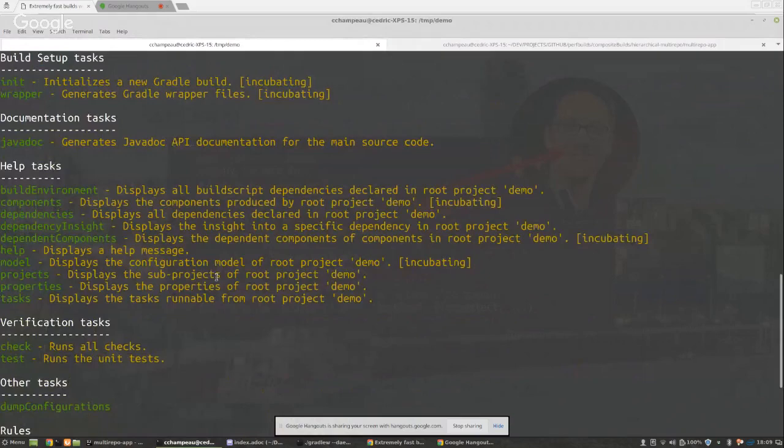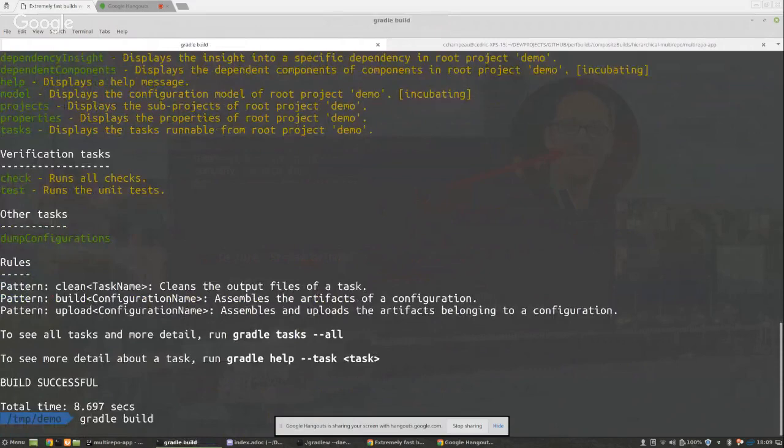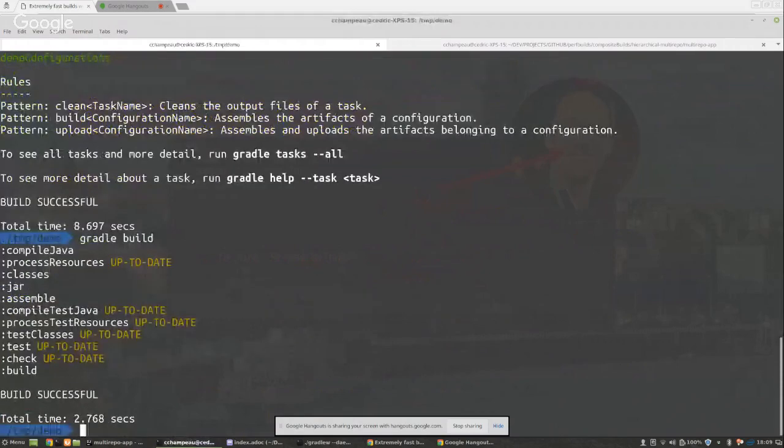So just now, I'm just interested in building, so I'm just going to do gradle build. It's going to compile my simple Java class. So I can see it's compiling Java, it's processing resources, but I don't have resources. It's going to build a jar. It's going to run the tests. I don't have any tests. That's not a problem. But if I do tree on the build, what I can see is that it compiled my hello class. It produced a jar, and that's all. So for a simple Java project, all I have to do is apply plugin Java. So this is really the simplest thing that you can do.